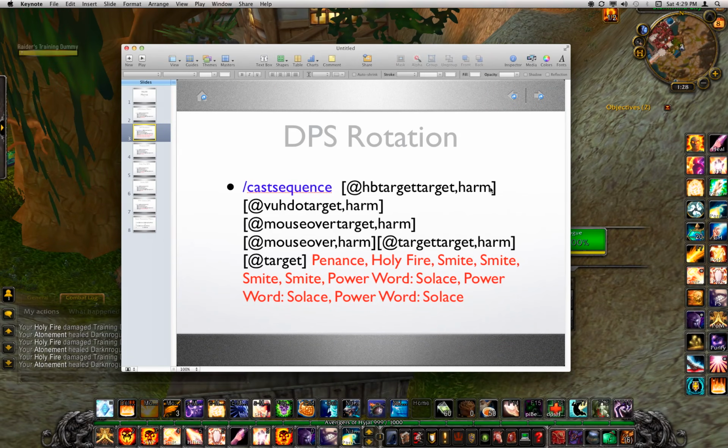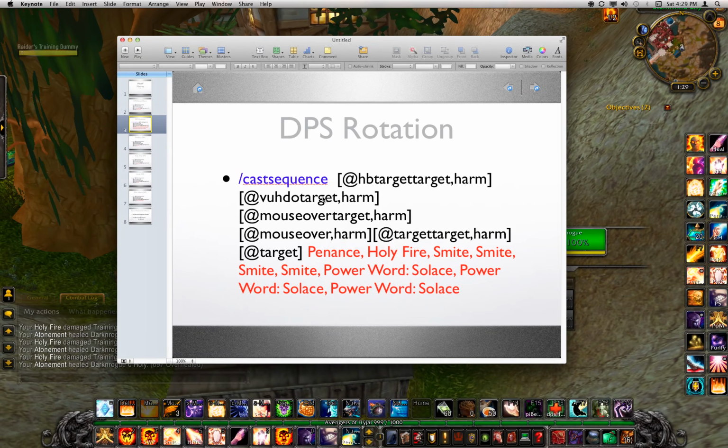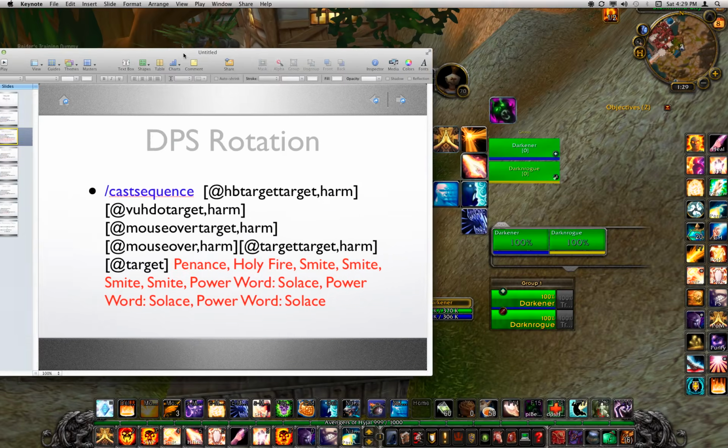Take out this Healbot targeted target harm part if you don't use Healbot, and you use Vuhdo. If you don't use Vuhdo and you use Healbot, you can take the Vuhdo one out. If you might switch back and forth between both and try them out, you can just have this in the macro. It doesn't hurt.